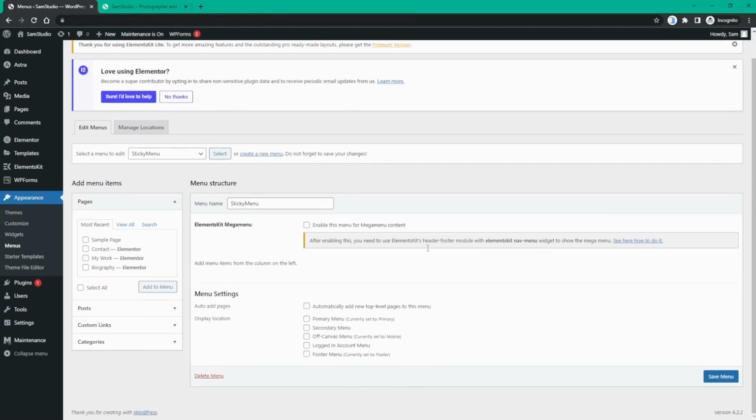And now that we're here, we can see that we are editing the sticky menu. We can choose to select another menu that we want to edit, but for now we're going to keep editing the sticky menu. And it comes time now to start adding our pages.